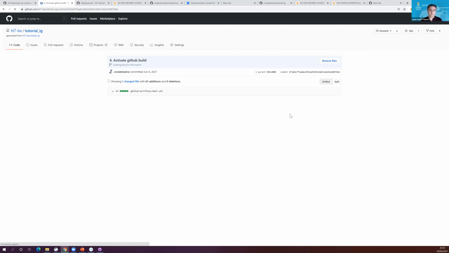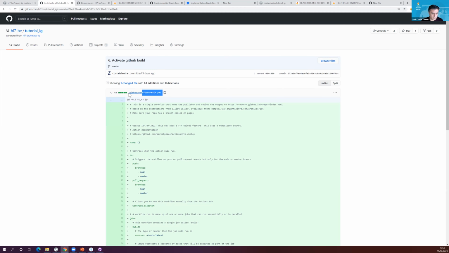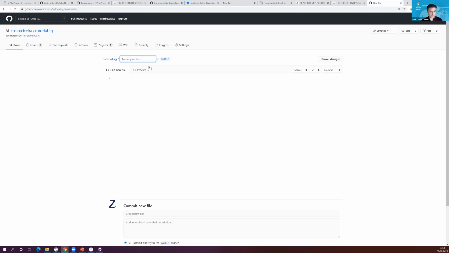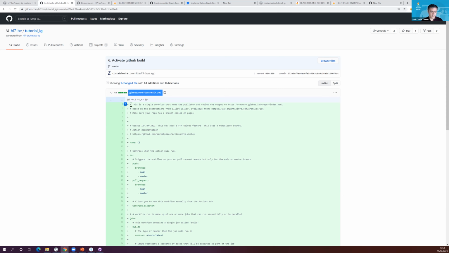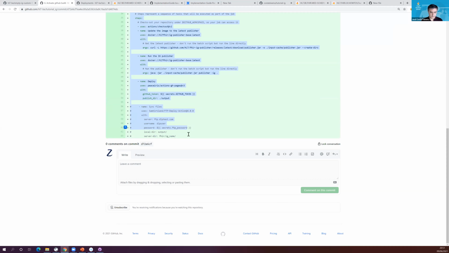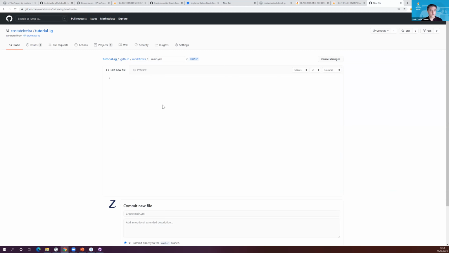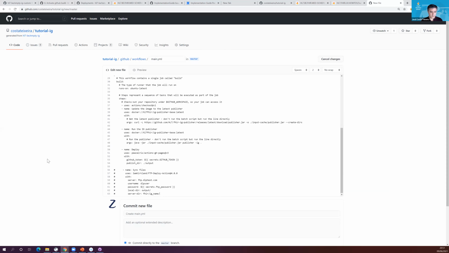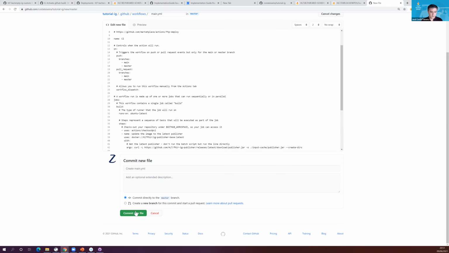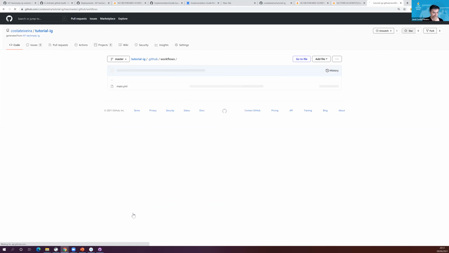For all of the implementation guides, the continuous delivery, the continuous build that you want to do, everything has been simplified and put into one script. This script will take care of everything for you if you have the GH pages branch active. So basically, I just do this. This is the file that I'm going to create, and I'm going to put the content there. I'm sure there is an easier way to select all and copy, but I just don't know it. Once you have this file committed to the master branch, it will start building the implementation guide whenever you do a push.